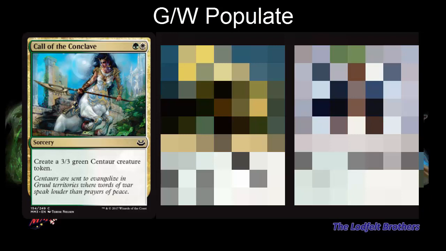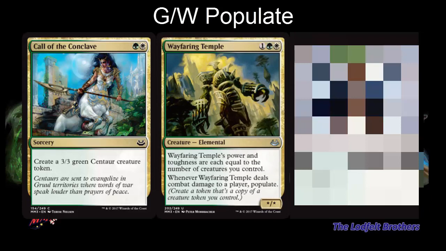We also have a pretty good creature in this deck, an uncommon: Wayfaring Temple. Its power and toughness are equal to the number of creatures you control. It's a star-star. And if you're populating and having tokens, this should be bigger than a 1/1. Worst case is a 1/1. And when it deals combat damage to a player, you populate. So you can play this and put Fists of Ironwood on it, like we said before. Create two Saprolings, get trample, and then populate. That will be a good combination.